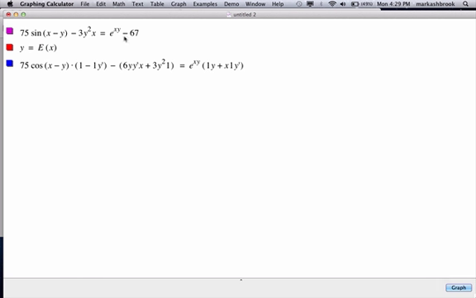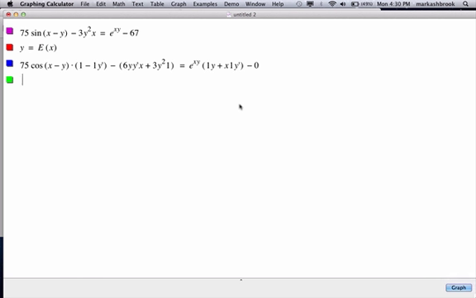Okay, and then we take the derivative of this constant, minus 67, should be 0. Okay, so that's our first step. Basically, we had an overall structure of sine, so our rate of change was cosine. We had an overall structure of a product, so we did the product rule. And then we had an overall structure of e to the something, so we did e to the something. And then by the chain rule, we're going to chain on the product rule, because the interior function was a product.